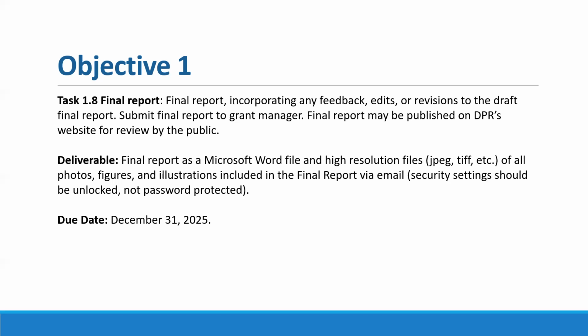And it really is a key deliverable, probably one of the most key deliverables. We at DPR use it to share and promote grant results and outcomes. So again, these examples of objective 1 tasks and deliverables are just a handful of the objective 1 tasks that are included. The full objective 1 can be found in the proposal application. They're nearly identical between, again, the Alliance and research grants ones, with the exception of task 1.2, which is going to be the research plan or the outreach plan. So if you download the proposal application form, you'll be able to read through objective 1 in its totality.